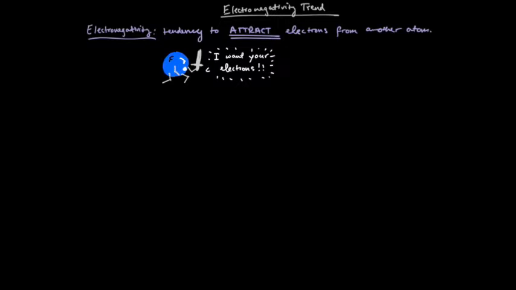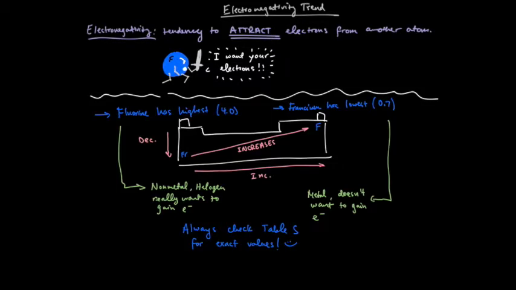And on this periodic table, francium is all the way towards the bottom left, and fluorine is closer to the top right. And as you go towards that direction, you'll see an increase in electronegativity. Going down the group, they'll have lower electronegativity, and as you go across the period left to right, you'll see that increase.